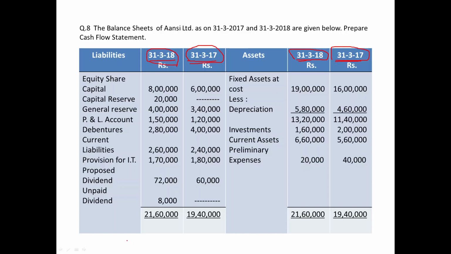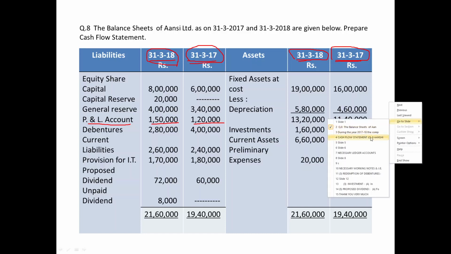Okay, let us start. Cash flow statement, title A. Let us decide the net profit of the year. Come on the liability side, profit and loss account. Last year 1,20,000 balance of profit and loss, and the current year 1,50,000. Compare the two balances to decide the profit of the year that we will report in the cash flow statement under title A. Let us report it.